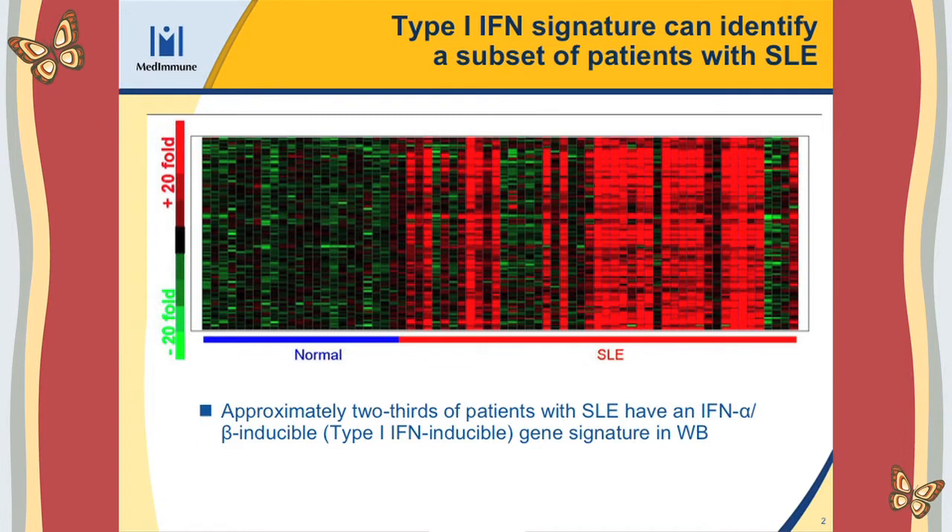What have we also found? This is called a heat map. With current technology, when you look at whole blood cells from patients with lupus, you can use microchips to look at the genomic expression of different genes in the cells of these patients. It's very hard to measure interferon alpha directly in blood, but you can detect in blood cells if there is excess interferon around, because you can detect using an mRNA chip whether some of these cells have excess upregulation or activation of interferon-inducible genes.